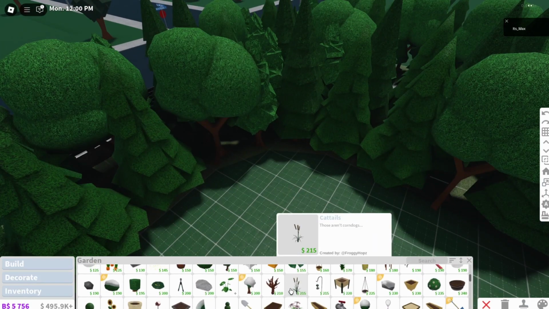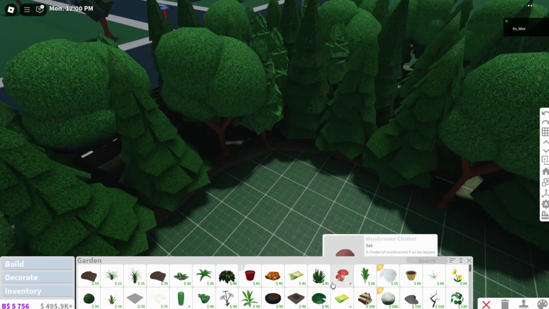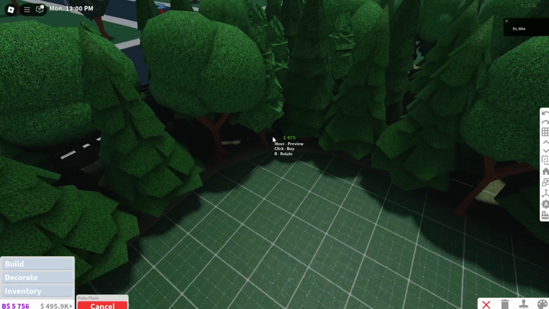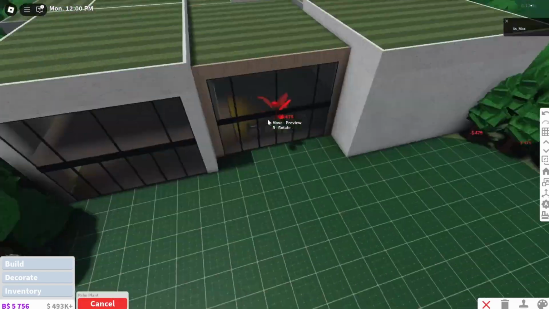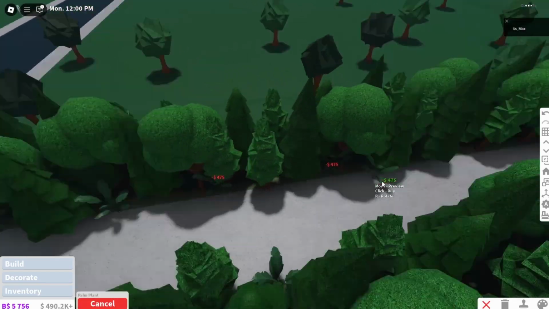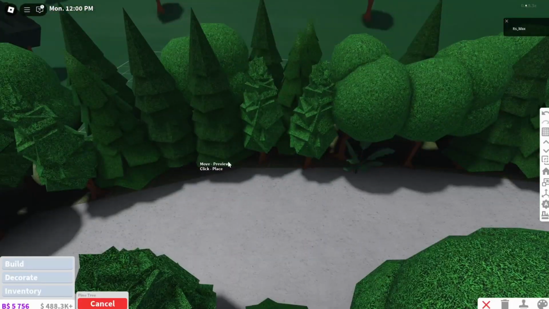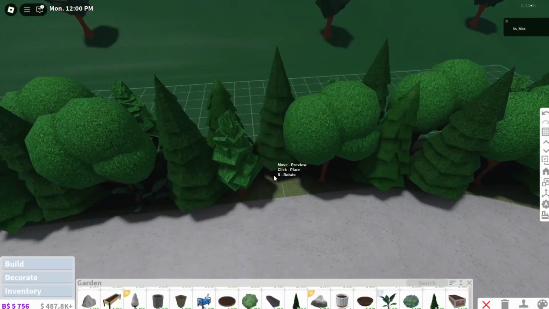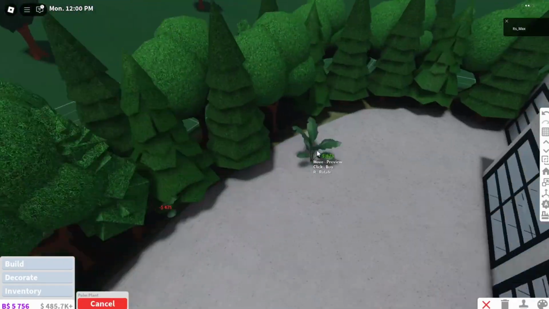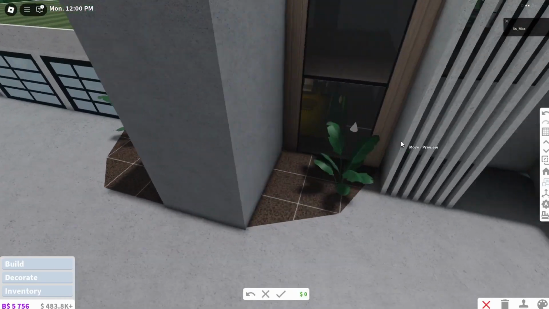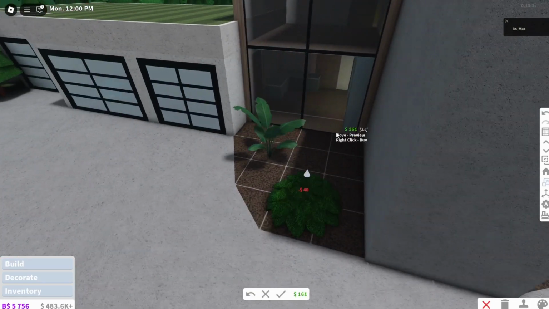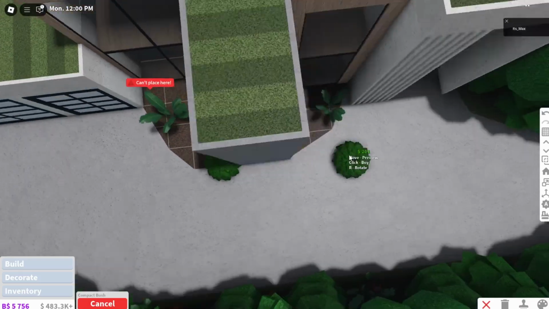I'm serious. Right now, I didn't want to go full gardening mode because you're not going to see most of this. You're just going to see the trees. So I just added some bushes here and there, but not that much, because I sometimes will go full gardening mode.